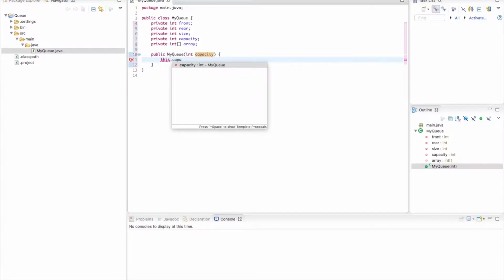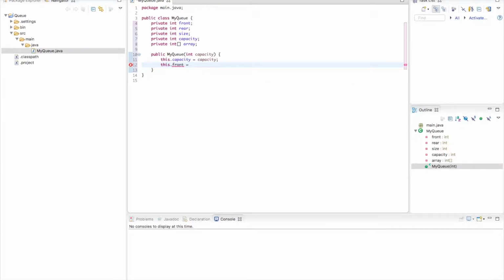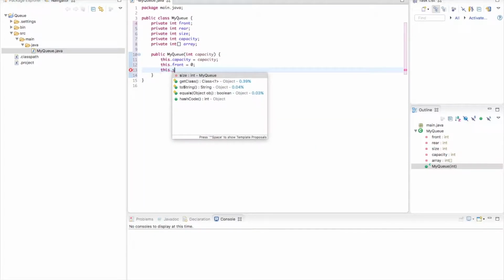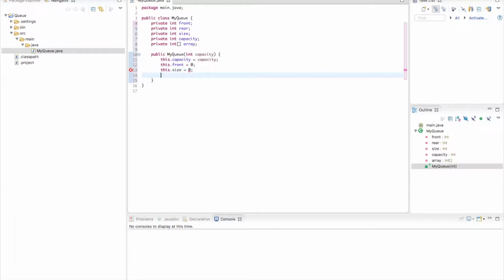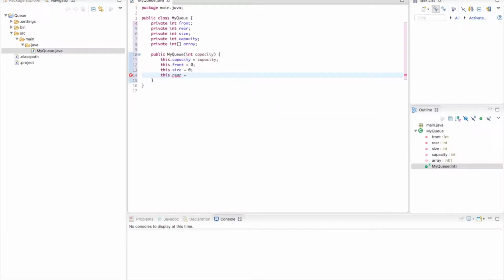So this.capacity equal to the capacity of our parameter variable. this.front equal to 0. this.size equal to 0. this.rear equal to capacity - 1.